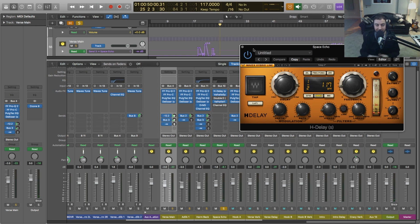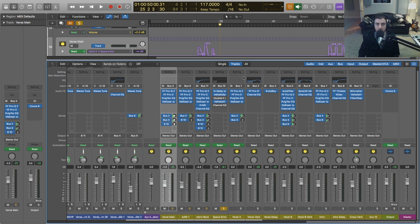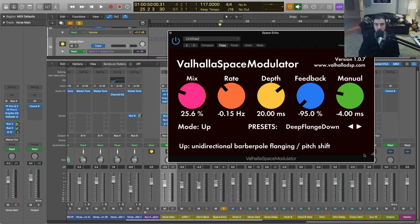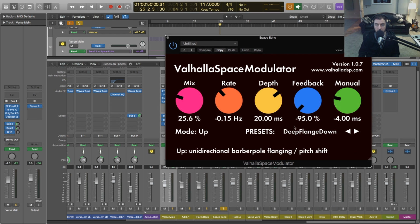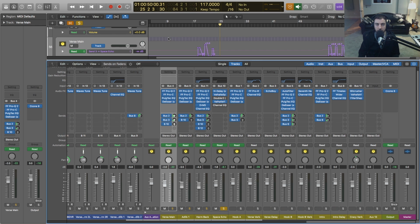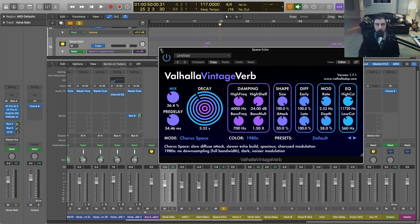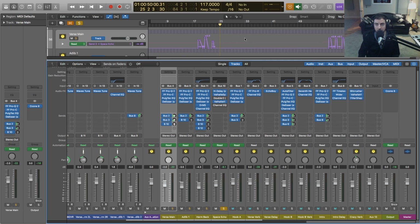Pretty trippy, right? You got kind of a crazy chorusing effect. So again, it's just a delay throw, a typical delay throw with a half note here in H delay, but then I'm processing this delay signal with a couple of cool things. Number one, Valhalla Space Modulator, and we've got a flange type of effect there. And then that is going into the vintage verb to give us a big reverb space. So I just wanted to use that throughout the track. We use it over here as well.